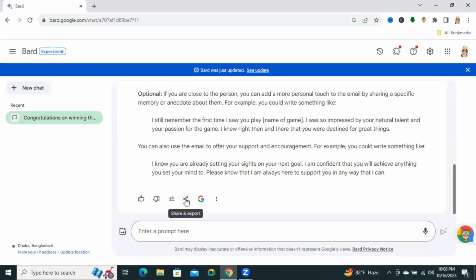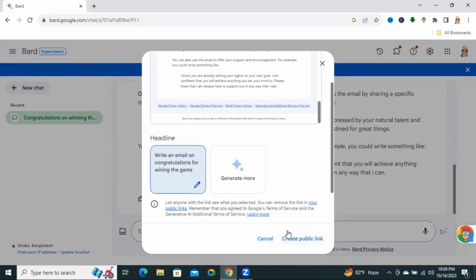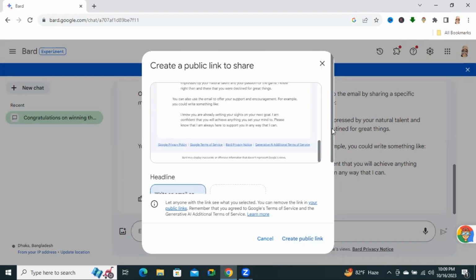Click on share and export, and you can export to a doc file and draft in Gmail, or you can share by creating a public link to social media or anywhere else. Okay, I am not sharing.